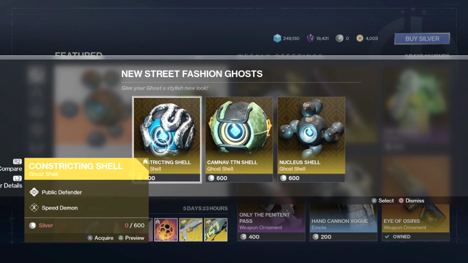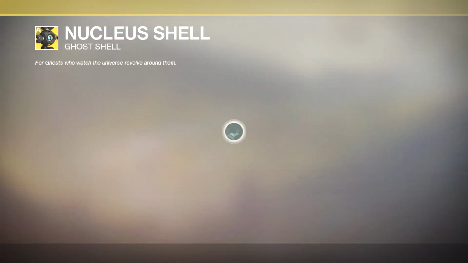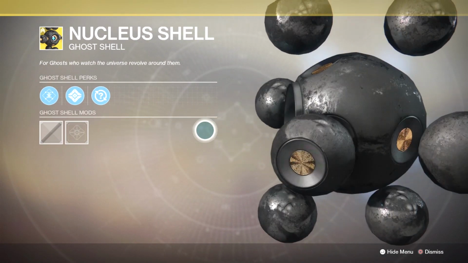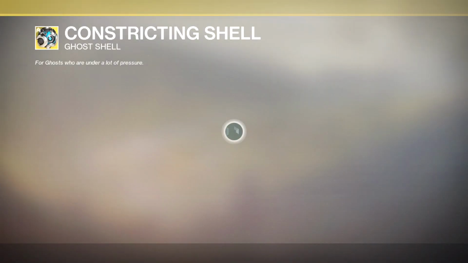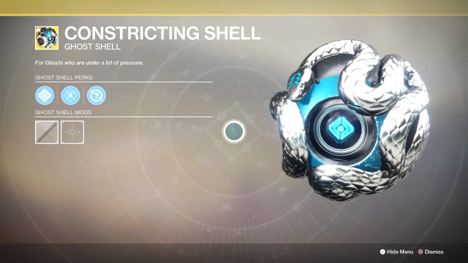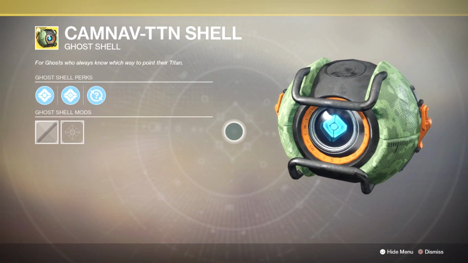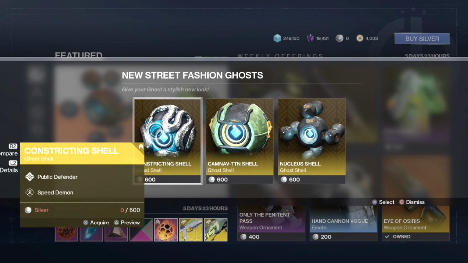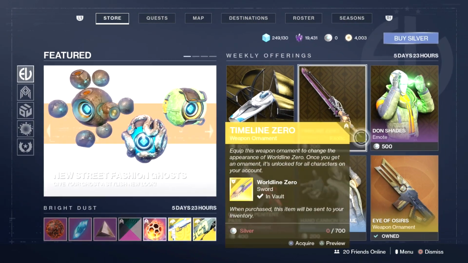So we got some new ghosts here, the Constriction Shell, the CAMNAV-TTN shell, and the NUCLEUS shell. NUCLEUS shell is actually a little bit, not appalling, but it kind of looks weird. Looks like a bunch of round beat speakers. And then this one obviously looks a lot like a Gambit shell. Of course, no lore tied to them. And then we have the CAMNAV-TTN shell. I don't know which way to point their Titan. So essentially, this one is a Hunter, this one's Titan, this one is a Warlock, it would seem.